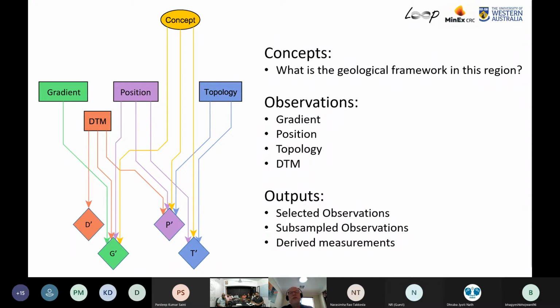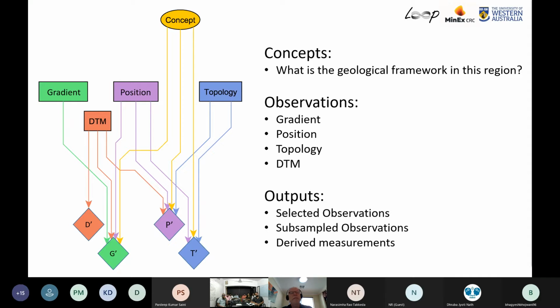And the first and most obvious constraint is position. If we know where the contact between 2 formations is from the geology map, we can include that as a constraint. The digital terrain model is obviously a constraint because it gives us the Z component of any particular position. We have gradient information, so we know what the orientation is, the dip of a bed or of any sort of foliation or lineation. We have topological constraints, which are the spatial and temporal relationships, and I'll talk more about topology in a minute. So we have these different types of constraints that are actually provided by the geology map.